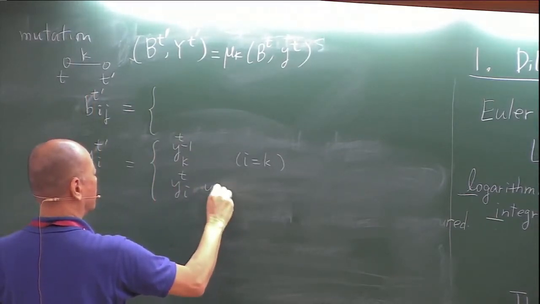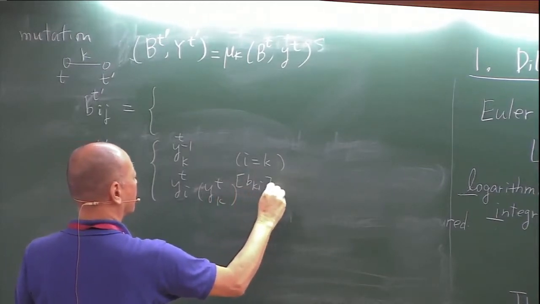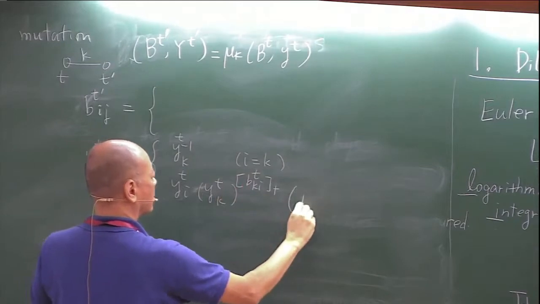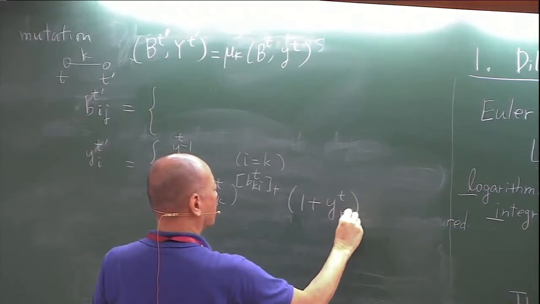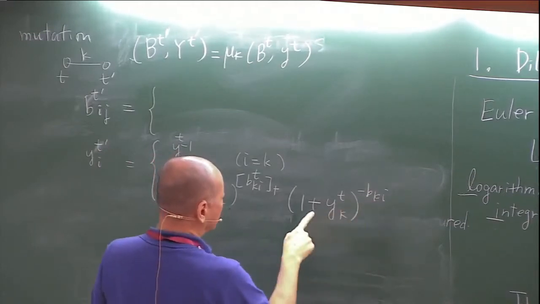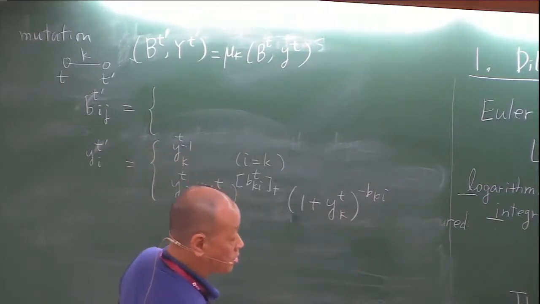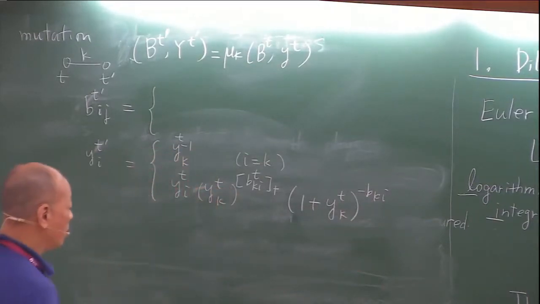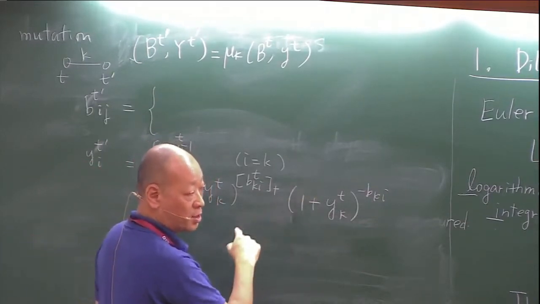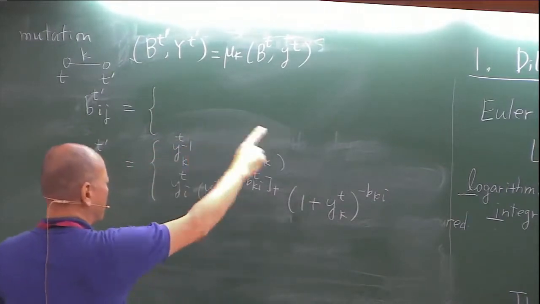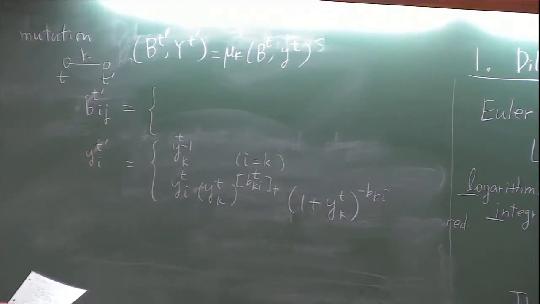Anyhow, oops, t prime, sorry. Times y_kt, b_t, something. Now here, this is the plus of a semifield, but we consider the semifield of positive real numbers, so it's just simply an ordinary plus. There's no fancy tropical anything. So by this, it's a rational transformation of real numbers. Very good.